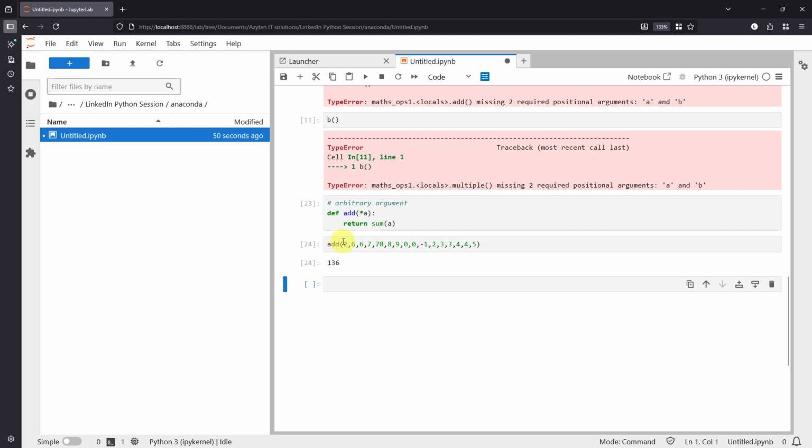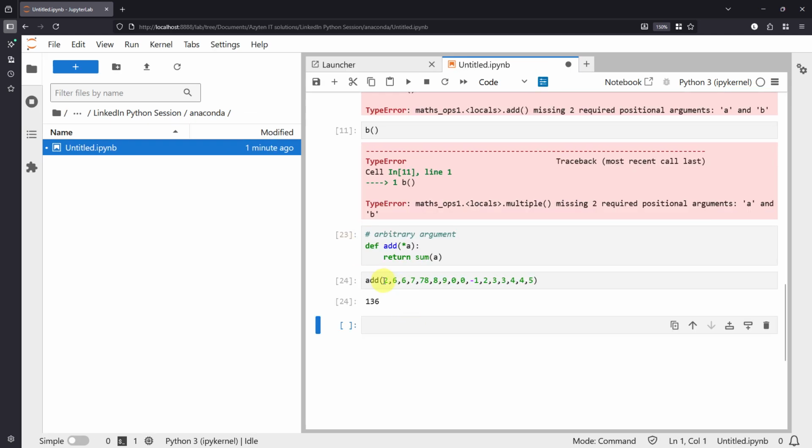So this is the advantage of using arbitrary arguments. I can add as many arguments as I want, since I've already told it what to do. Actually, I'm supposed to say print because ordinarily this return will not work.